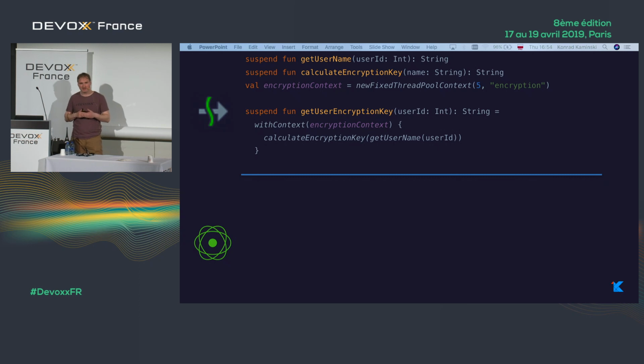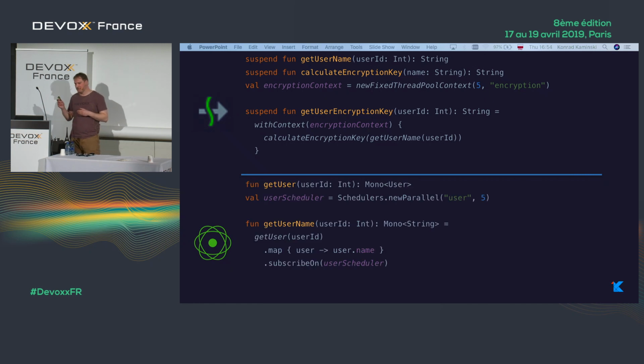So what we can do is define a second coroutine context, especially for this encryption operation. And now we have a situation where the getUserEncryptionKey will use the threads from the encryption thread pool just for the encryption, and the getUser we actually use the coroutine context with the second thread pool, because you can nest those coroutine contexts.